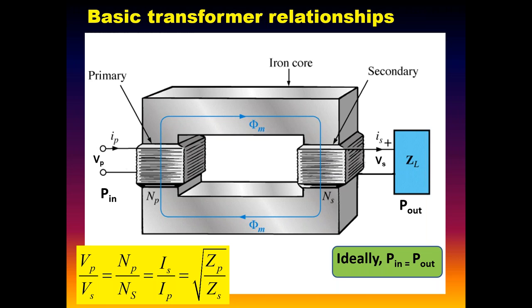We get losses in the transformer, and those losses are precisely what heats the transformer up. So the wall warts, when you plug them in, feel a little bit warm. Why it's warm is because there are three transformer losses in play. One of them is called copper losses, or I squared R losses, simply due to power being dissipated in the windings. The other one is referred to as eddy current losses, because as this magnetic flux is circulating through an iron core, it's also creating little voltages and circulating currents in the core.